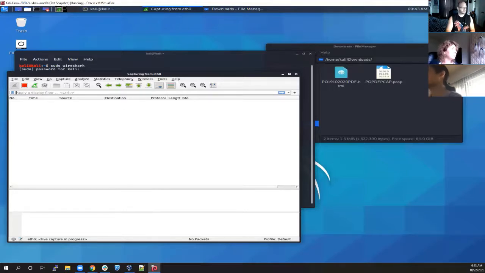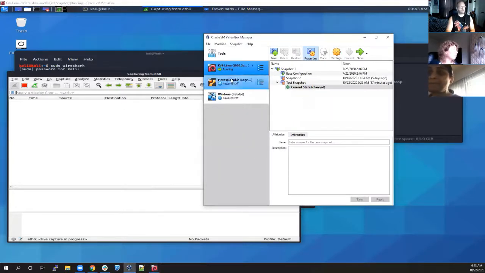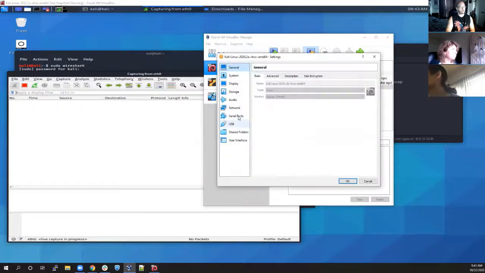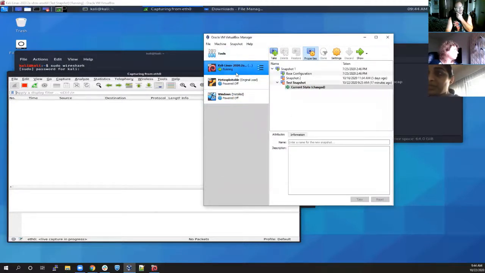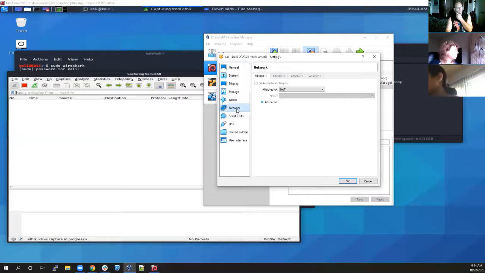So I don't know why. So real quick, if you go back to your VirtualBox and you go to Kali and click on settings, and then on the left side, click on network, are you set up as NAT or bridged? It is a bridged adapter.